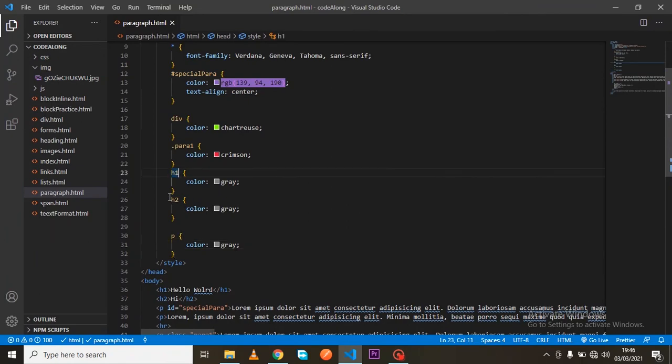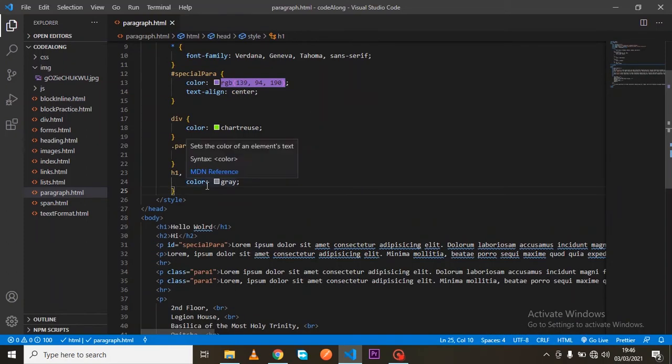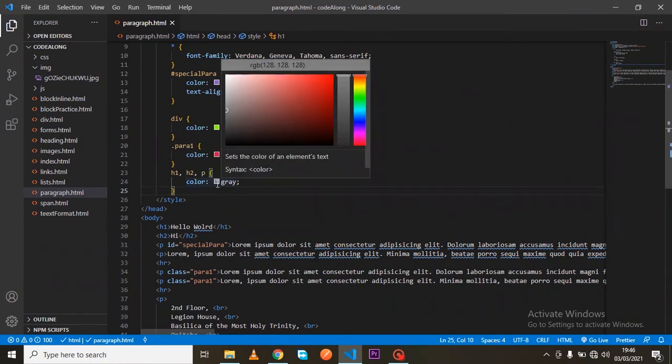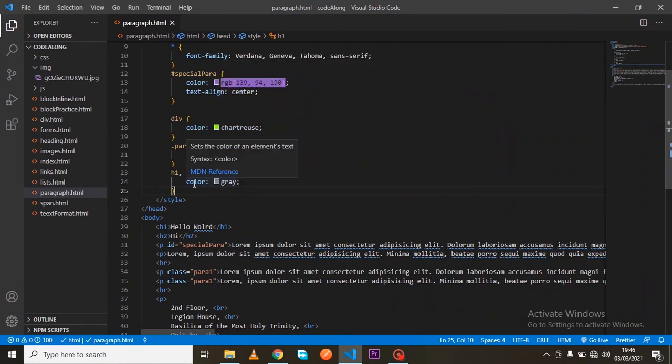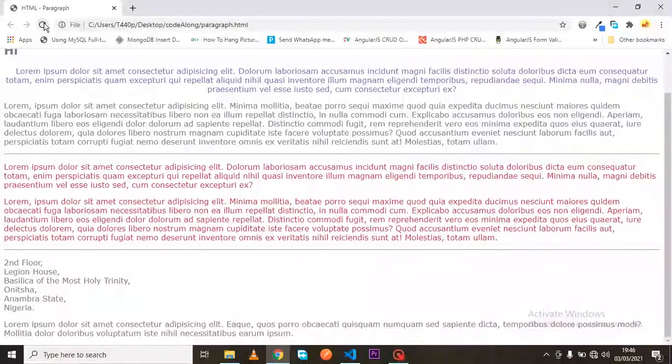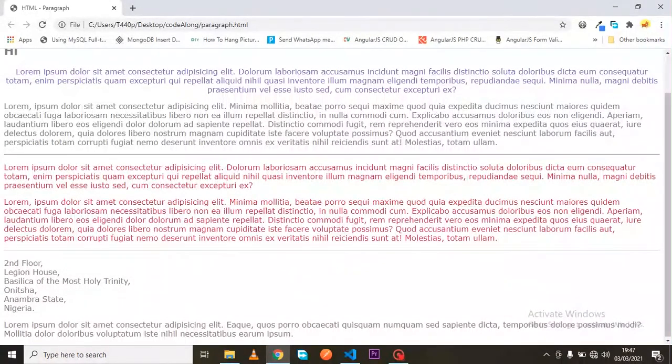Instead of having all this, we have h1, h2, p. Now I'll have to delete these. So I just grouped selectors that have the same style attributes, the same styling applied to them. We just grouped them together and apply the same style where they have the same styling within them. So if I refresh this, it's basically the same.